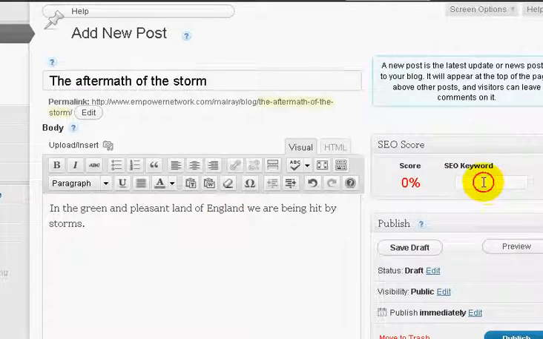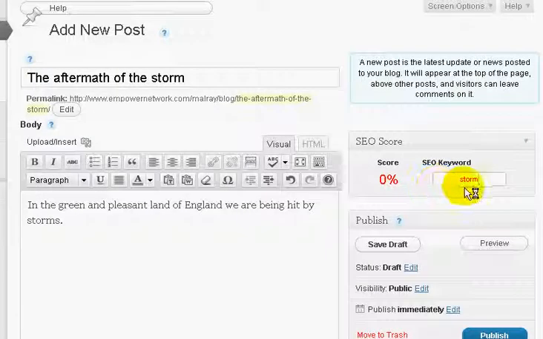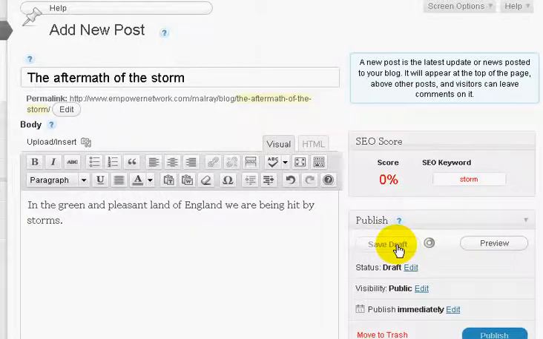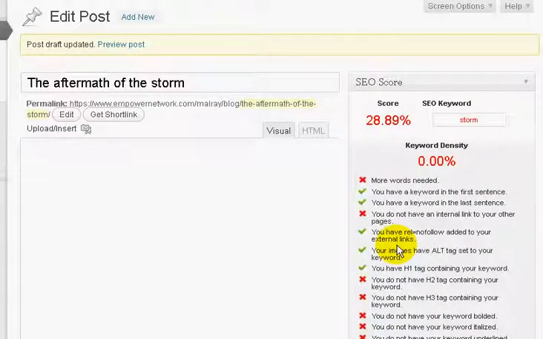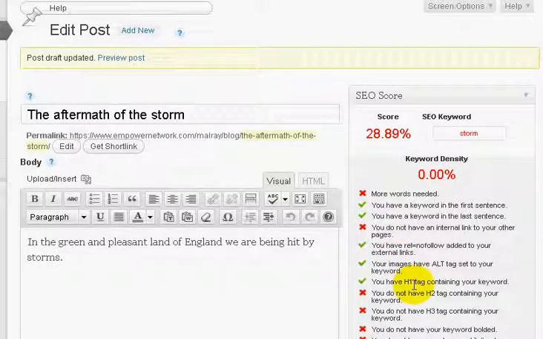Okay. Now I'm not going to sit and do this whole blog post here, because I heard Jamie Oliver today talking about storm on the radio, and he gave me an idea. I'm going to talk about how we actually have real storms right now in the UK, but there's another storm happening, which is a financial storm, and I'm going to talk about that. I'm going to put an action step at the bottom of this blog post, which is, you know, weather the storm, get involved in Empower or something like that. I'm going to have an action step along those lines.